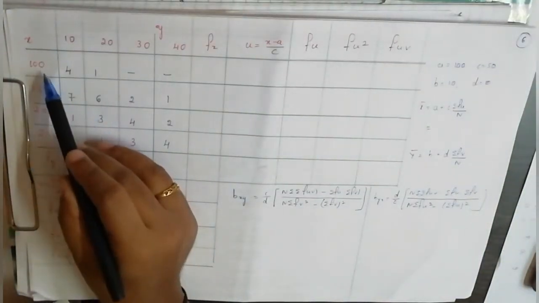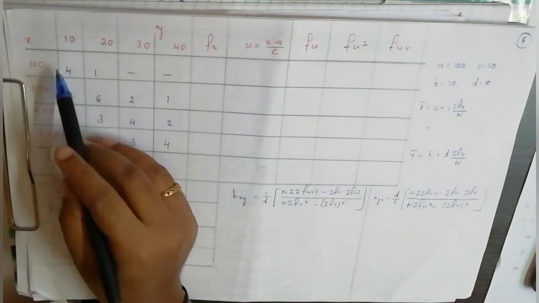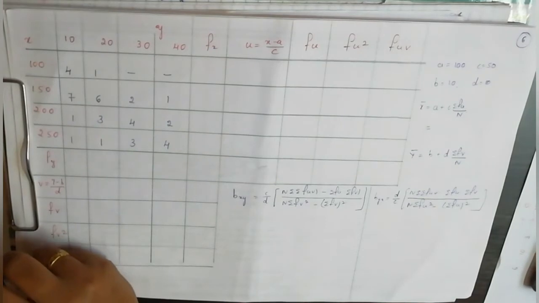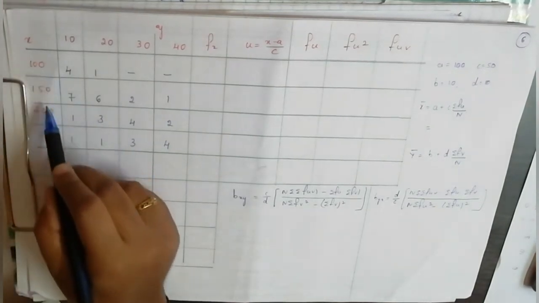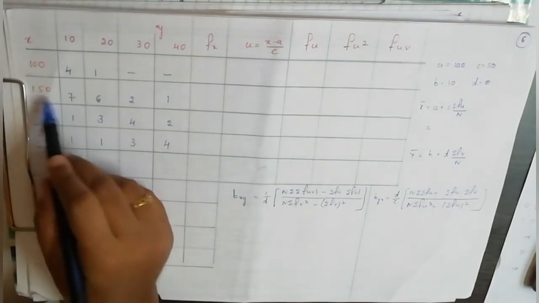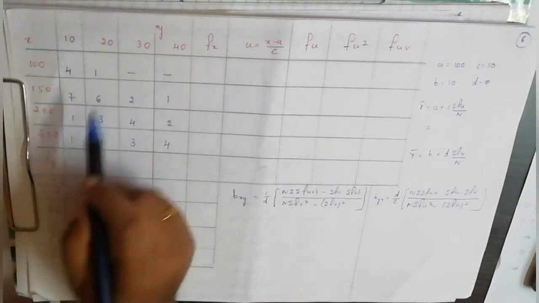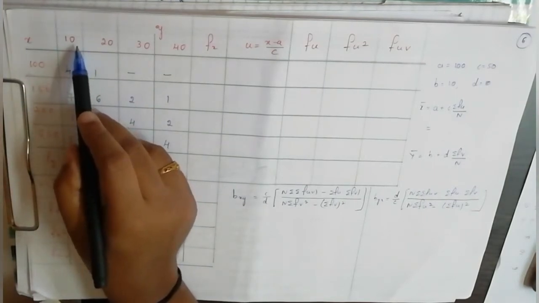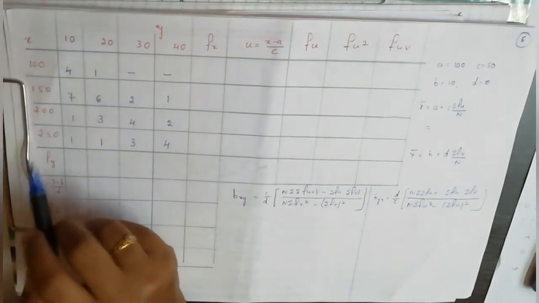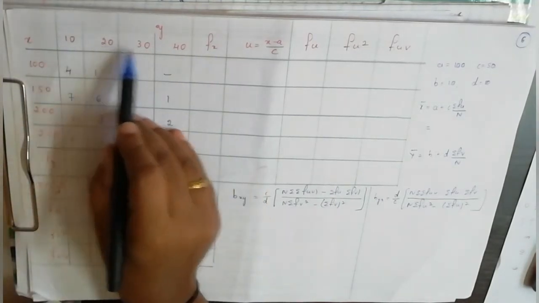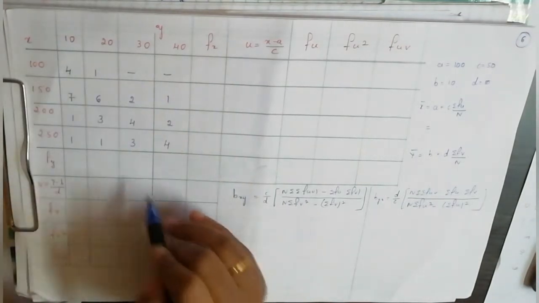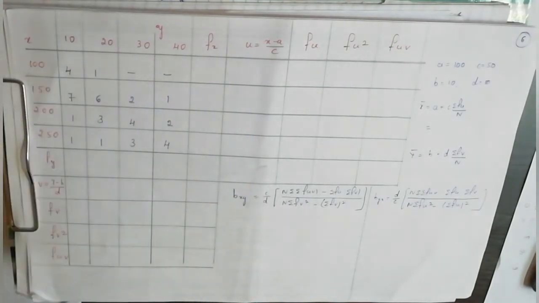So for the x class intervals, the first class interval was 75 to 125. So the midpoint will be 75 plus 125 divided by 2, that gives 100. Similarly, we'll get the remaining values, that is 150, 200, 250. Similarly, for the y class intervals, the first class interval was 5 to 15. So 5 plus 15 by 2 gives 10. Similarly, the remaining midpoints are 20, 30, 40. And these are the values already given in the problem that I have written as they are.